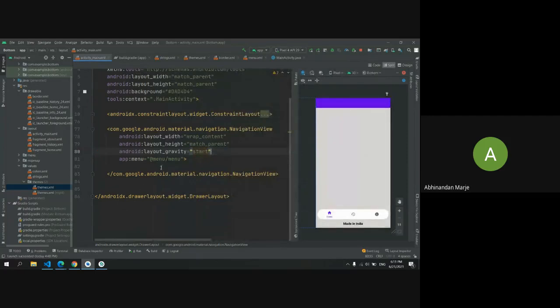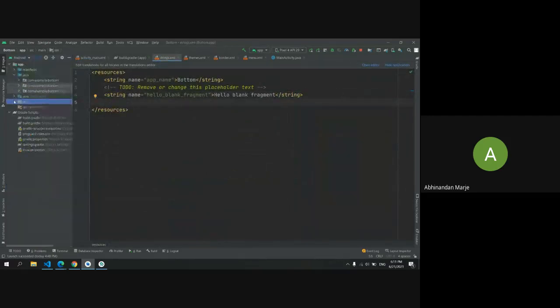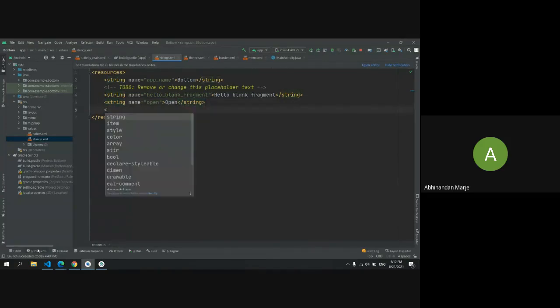What I will do next, we want some toggling features, so we have to add some strings here as the open and close. Here you can find this. Go in your resource file. In the resource file, you can get this folder as values. In this values folder, you have one strings.xml. Go there and just add two strings here. The first string will be named open and the text as open, same. The second string as close. The text is also close.